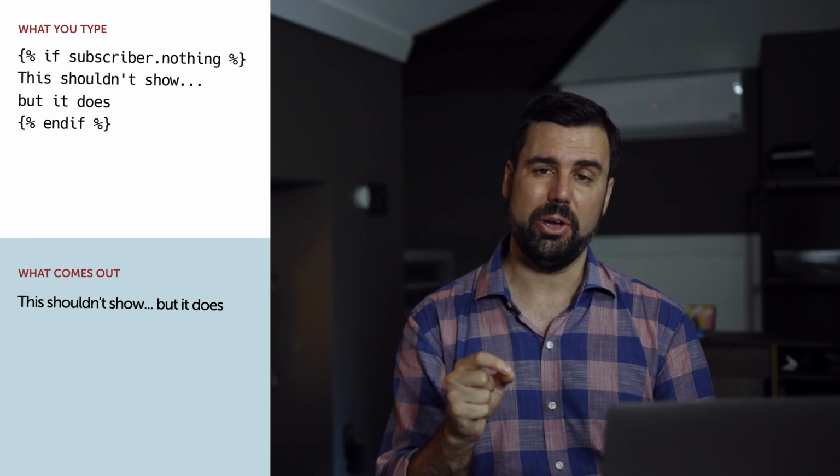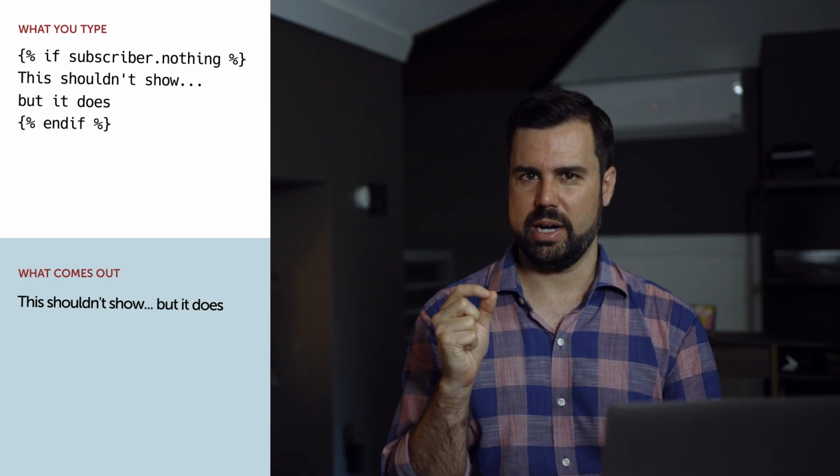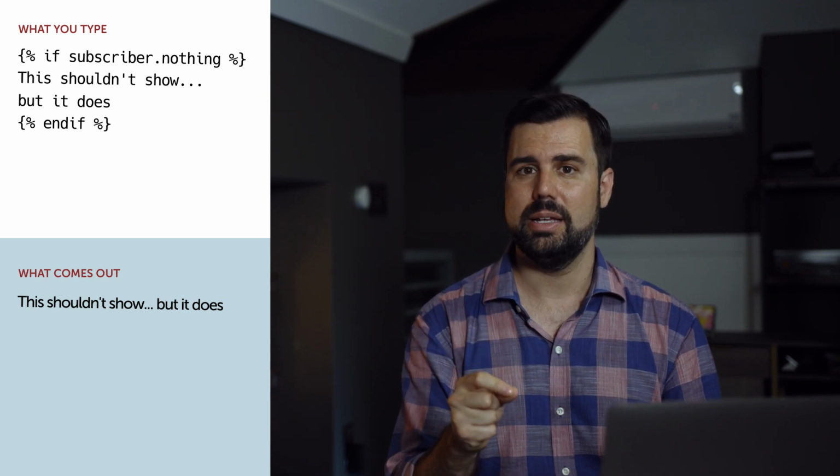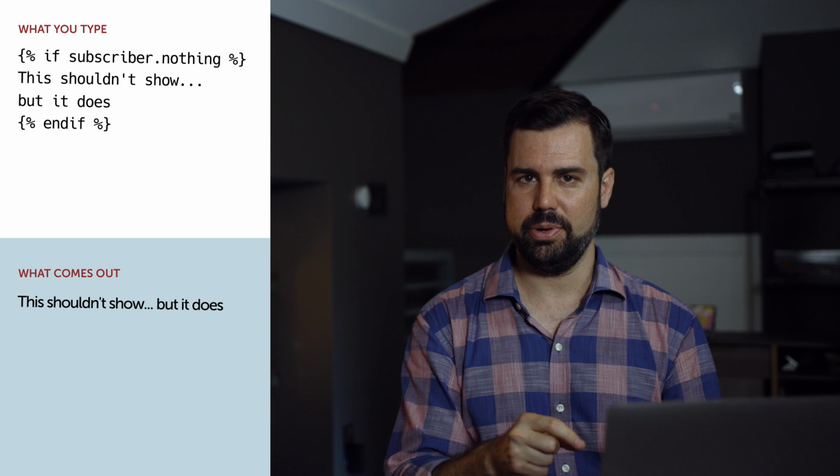So what is truth? Truth from the perspective of Liquid is anything that is not false or not null or nil. Don't think too hard about that yet, but what I want to make clear right now is that an empty value, an empty string or an empty object, like a first name that is not set, is going to come back as true for Liquid. Let me repeat that. If you have something that says if subscriber.firstname, then blah, blah, you might expect that if the first name is not there, then that wouldn't happen.